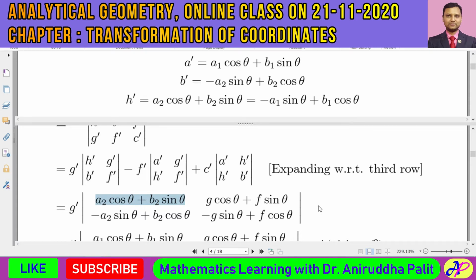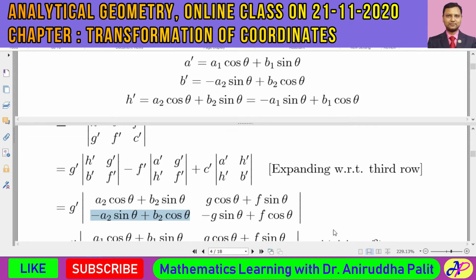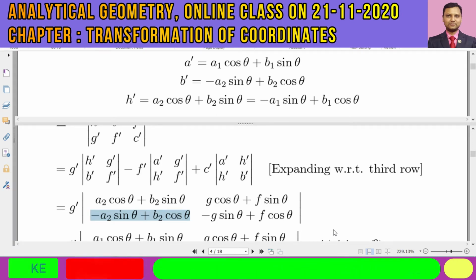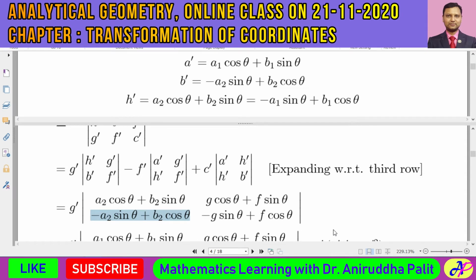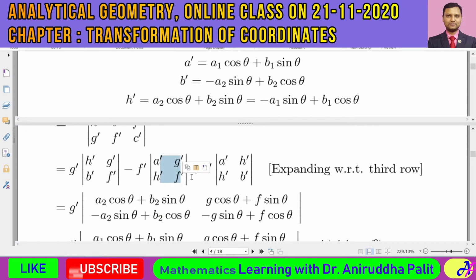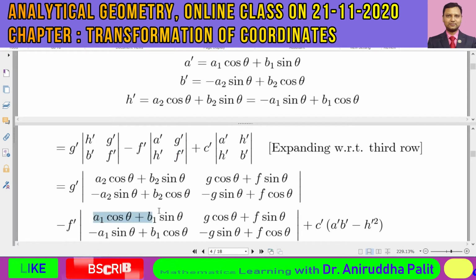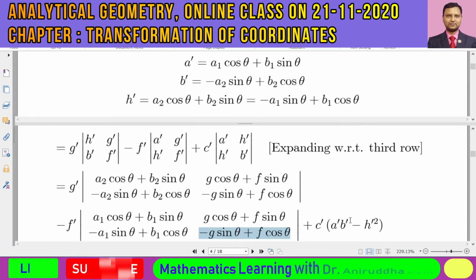In this way, you have to eliminate your confusion. Got it? You have to have a certain hint, and that hint comes from this second part, because this second part is about the expression with suffix 2. So now, fine, let's move to the next term. In the next term, we again have the expressions of A prime, G prime, F prime, and H prime. Over here we are firstly putting A prime and this G prime, and then A prime. Let us put their expressions. This is the expression of A prime, this is the expression of G prime, and this is the expression of A prime. No confusion is there so far.